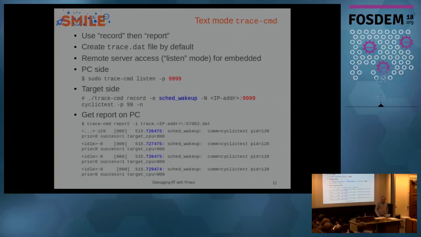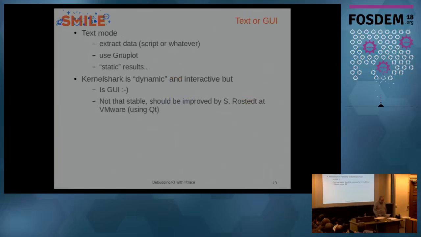Well, it's only text mode, so you have to do better things for marketing people, for example. Or communication people, or anything you want, or your mother-in-law, or anything. So for the text mode, you have to extract data. You can use gnuplot, and you have static results. But gnuplot is very powerful.